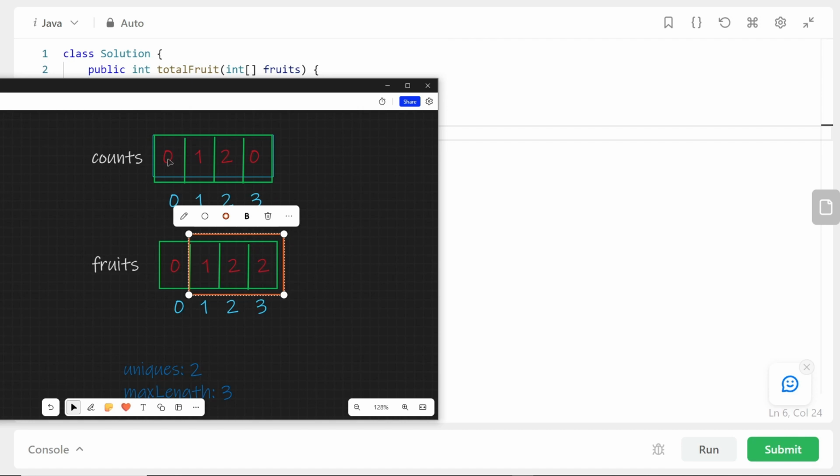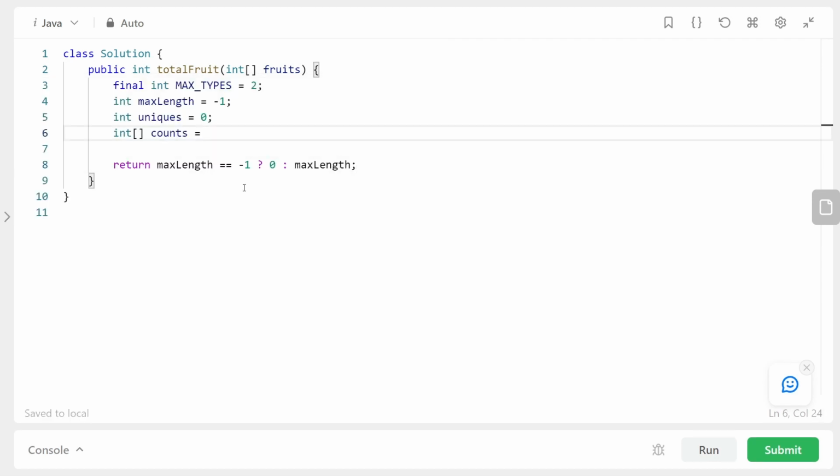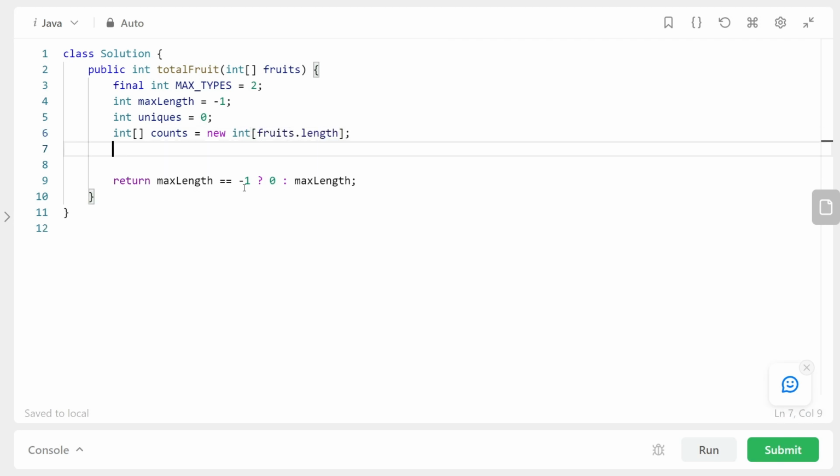This here, we got 0, 1, 2, right? So this is all going to start out at 0, the counts. And then now we're going to do the sliding window.